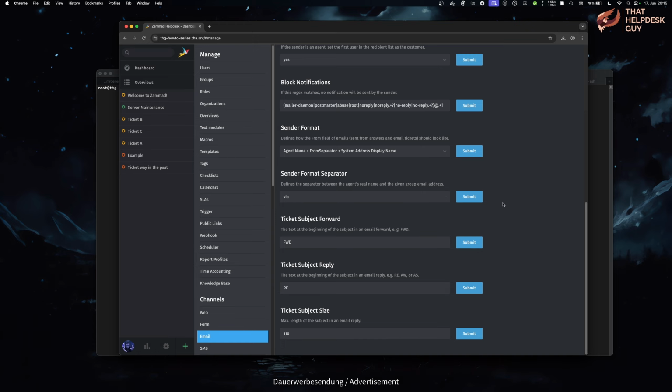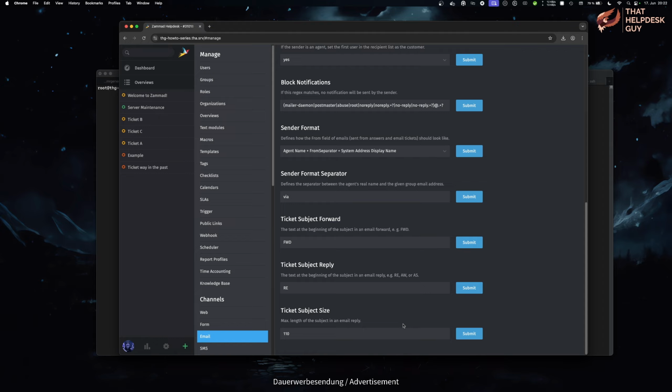As Zammad basically is somewhat of an email client, it doesn't just support replying to emails, but also forwarding them. As with any email client, Zammad appends specific default wording in the front of the subject if you're forwarding or replying to an email. This is controlled by ticket subject forward and ticket subject reply. If the default wording does not fit or you want to use a more specific one for your local language, you can adjust this with these two settings. The colon will automatically be added for you.